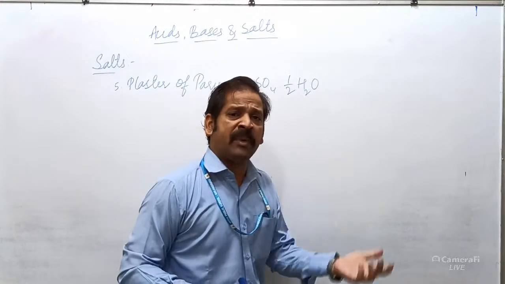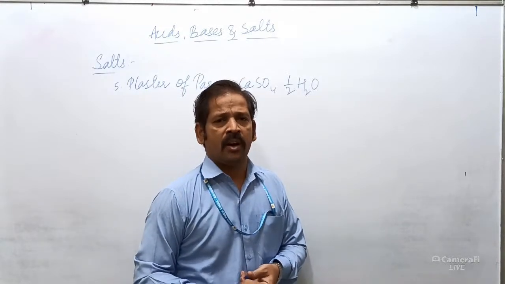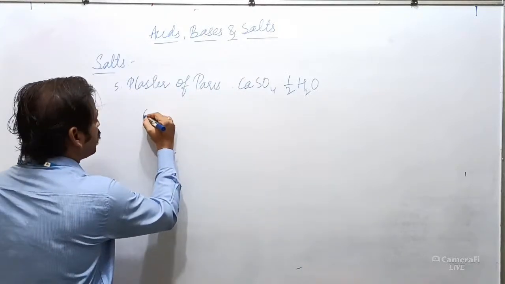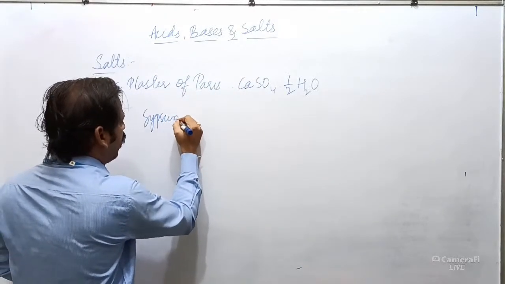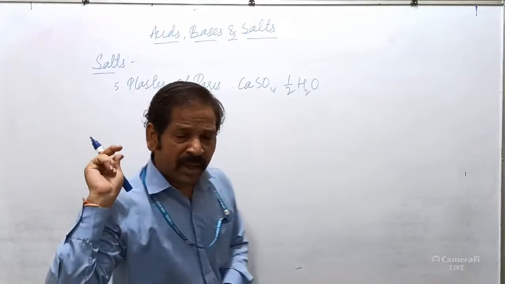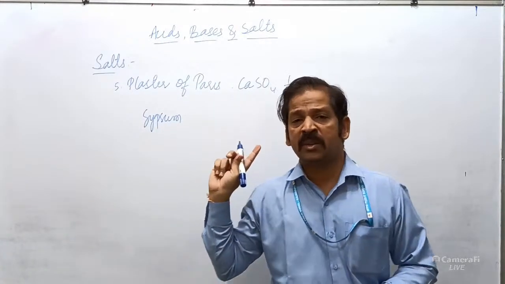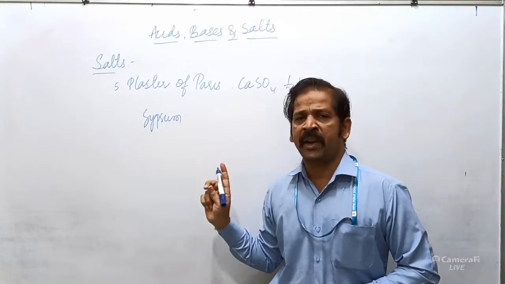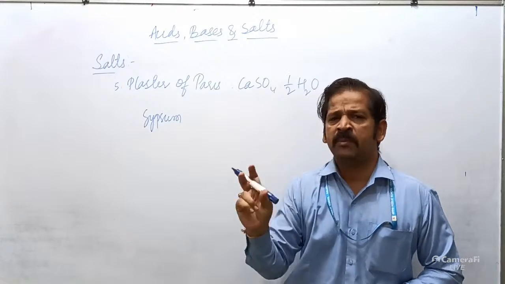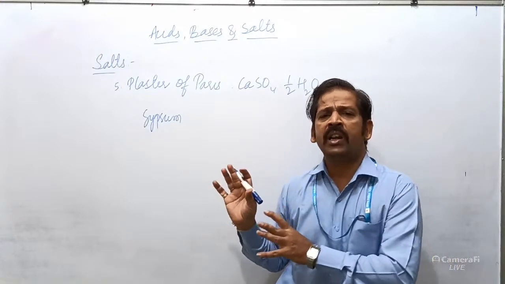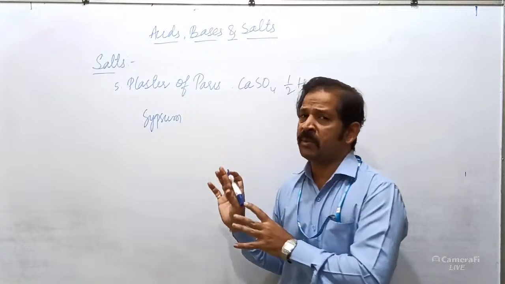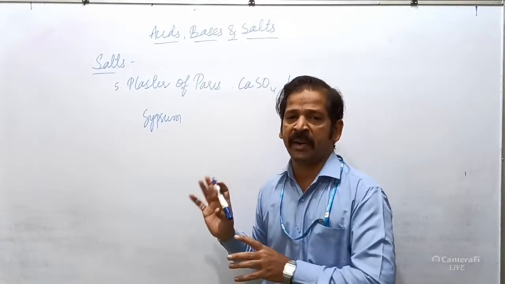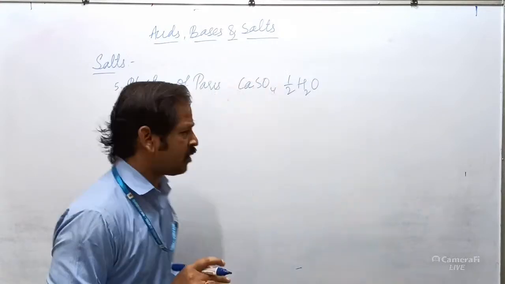If you heat gypsum at 100 degrees Celsius or 373 Kelvin, you are going to get this chemical. Actually, keep in mind, gypsum is used in the making of cement also. It is a raw material for cement. A very small quantity, hardly 2 or 3% of gypsum, is used, and it is used for the setting rate of cement. Okay, let's go for the plaster of Paris.